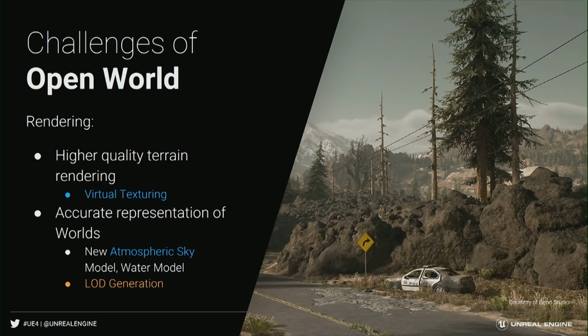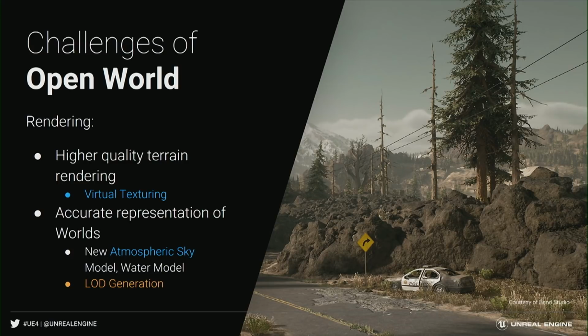So one of the things we hear about a lot is that people really want to be able to do higher quality terrain rendering, and that includes higher quality terrain performance as well. So the big thing we'll be talking about for that today is virtual texturing, which there's some pretty exciting things you can do with it, and some interesting implications.